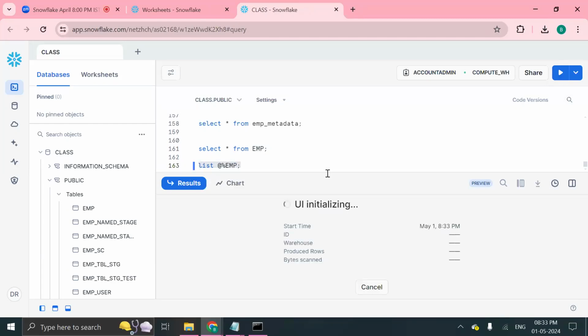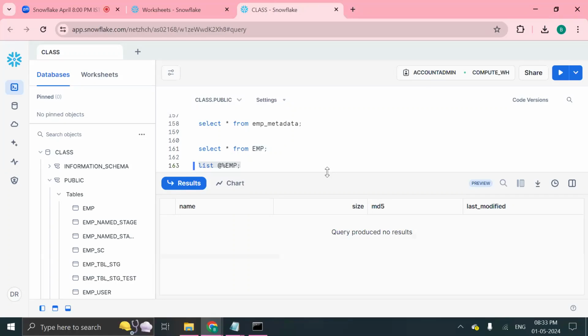What we can see is that the stage is available, right? Whatever data is available in this table, we are going to unload into this particular stage area. From this stage, we will keep it into our local path.